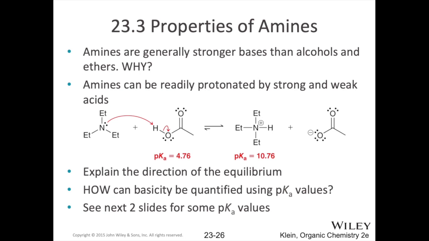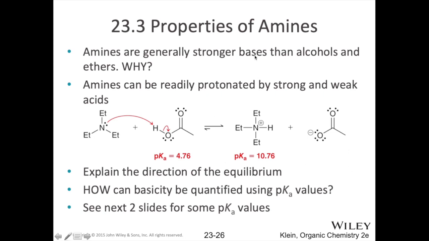We generally have explored acid and basic properties of a lot of the molecules we've looked at. And I've pointed out earlier in this chapter that amines, like ammonia, are basic, right? That nitrogen can act as a nucleophile, but can also act as a base. All right. So generally speaking, amines are stronger bases than alcohols and ethers. If you think of the A in ARIO, in terms of qualitatively assessing acids, remember, nitrogens are less electronegative than oxygen, right? So that nitrogen is going to be less acidic and conversely more basic than your alcohol or ether.